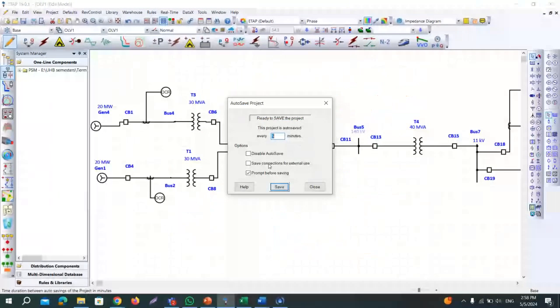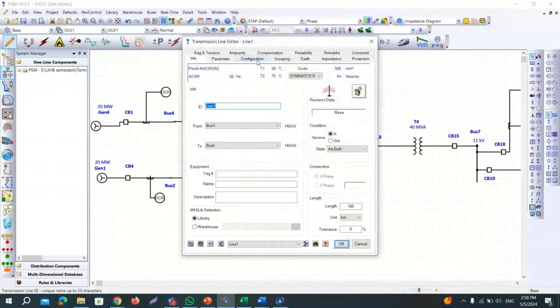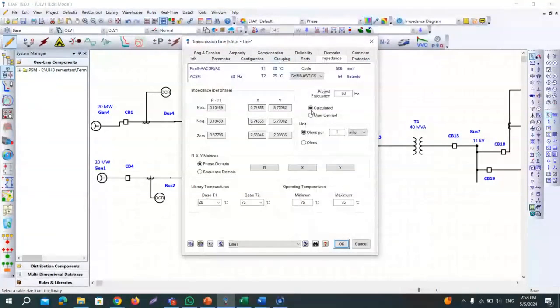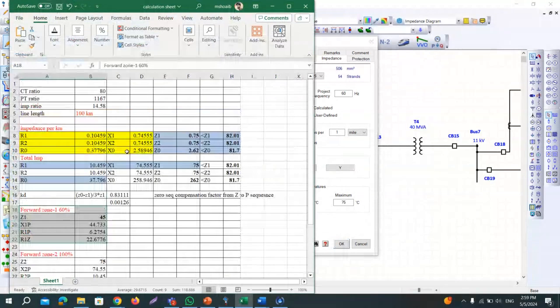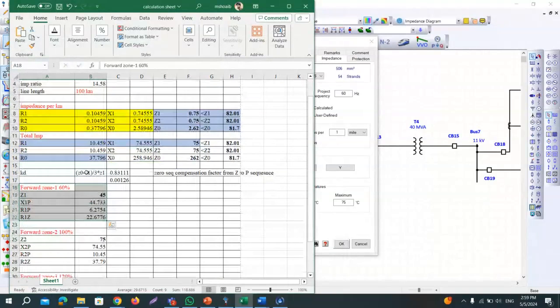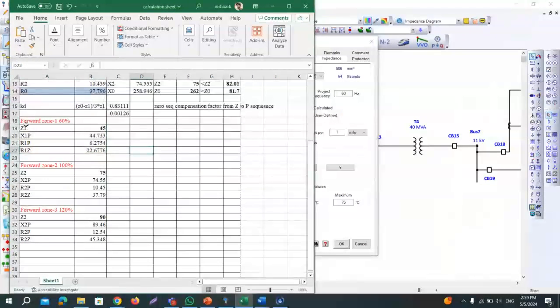And before you go for the ETAP simulation, you need to get the information from your transmission line, the impedance data and everything, and you have to prepare one Excel sheet. This will help you do the calculation and prepare all the data needed for the ETAP software setup. So over here we have applied 3 protection zones: zone 1, zone 2 and zone 3.